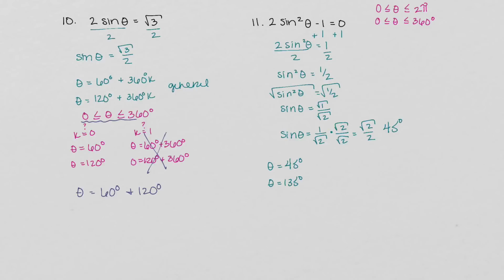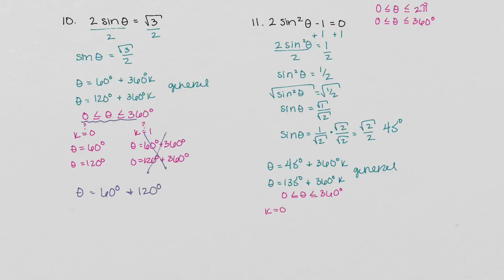Now, those are specific solutions, but we want general solutions. We always start with our general solutions. So 45 degrees plus 360 degrees times k. And again, k is the number of times we have circled the unit circle. So the number of times we've gone around the circle, that's k. So these are our general solutions. If we did not have an interval attached, those would be our solutions. What we need to do now is say, okay, but I'm looking between 0 and 360.